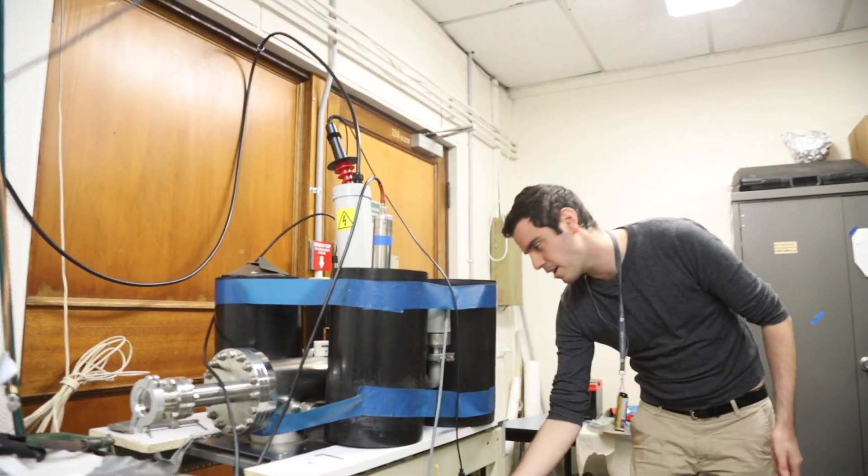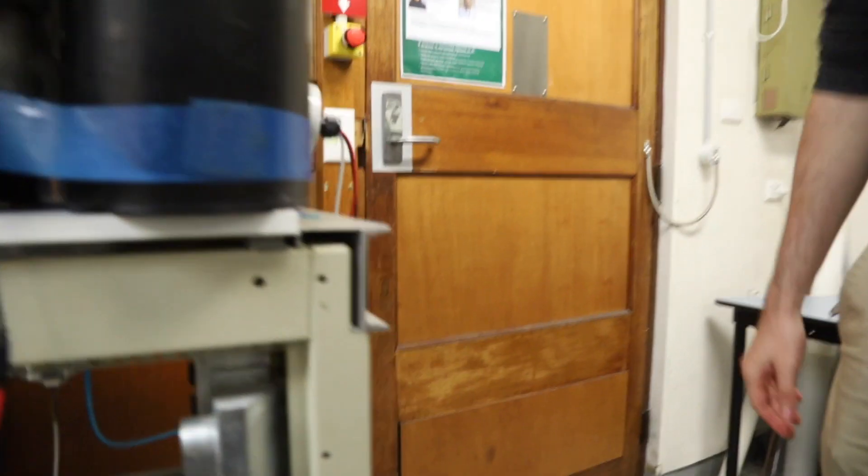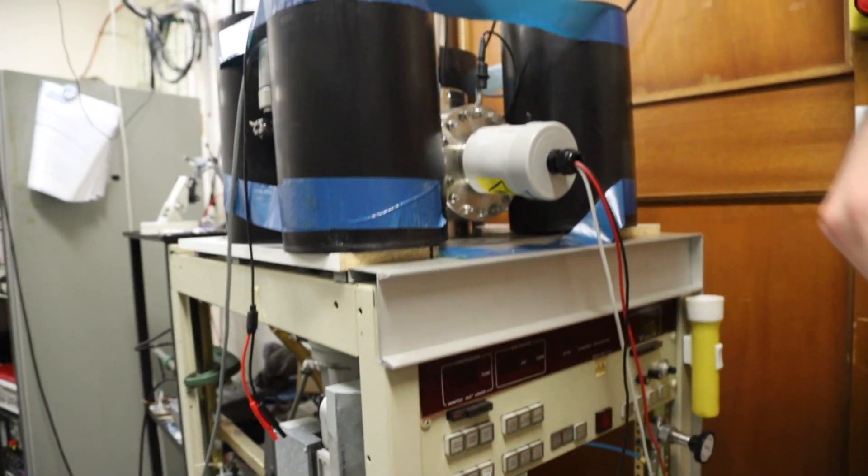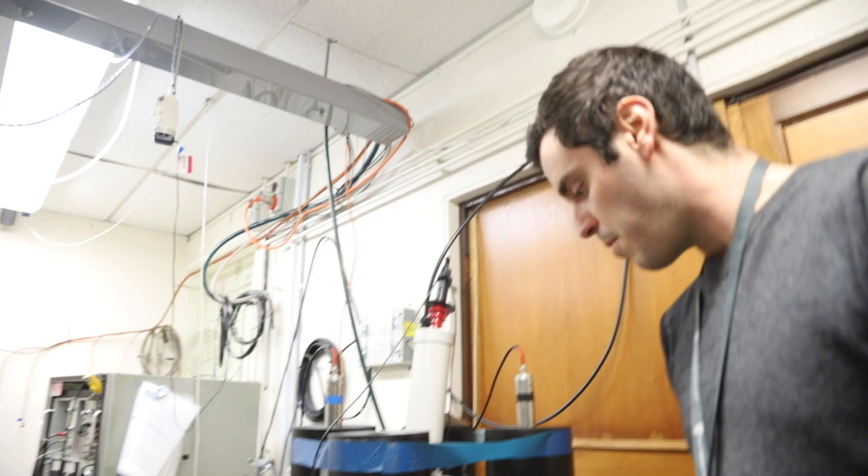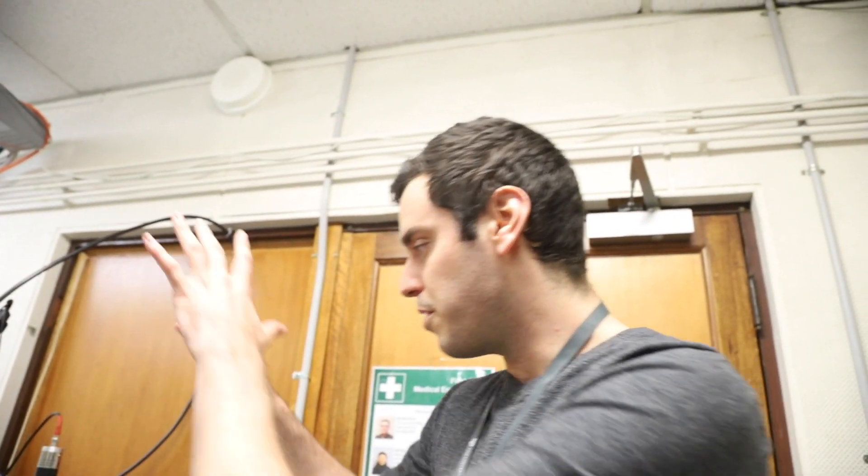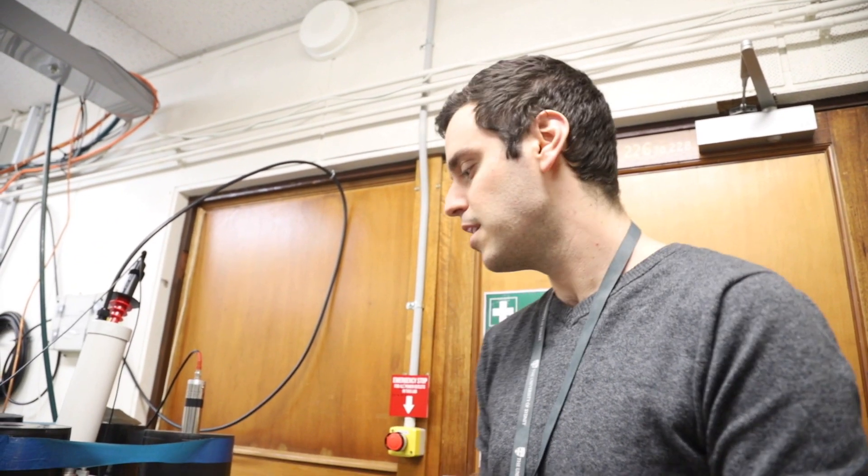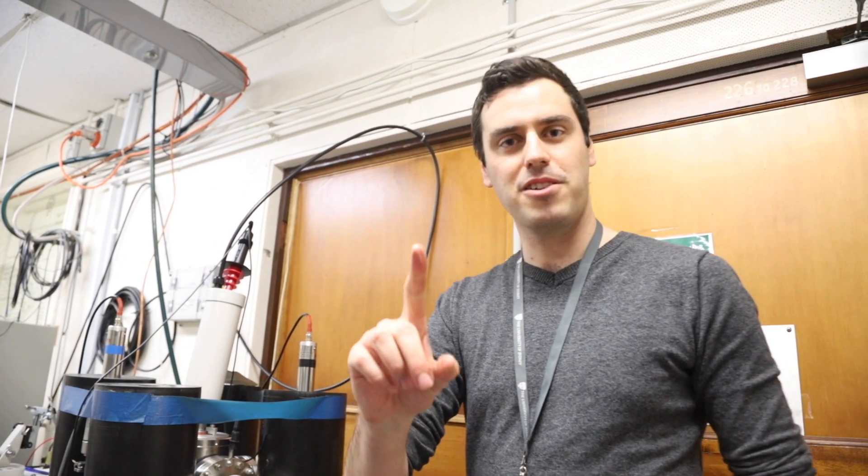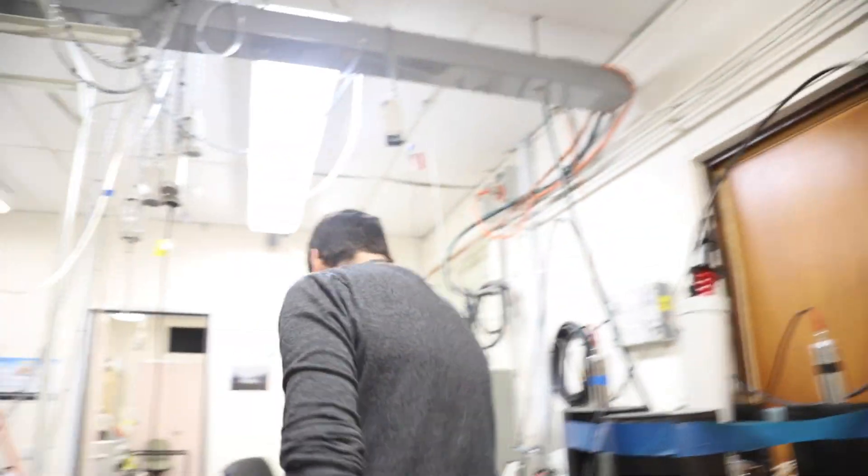I'm going to turn on the turbo pump. We're going to get to really low pressures first. You can actually hear it winding up. It takes a little bit of time. We want to get to really low pressures so we take out all the normal air and we put in deuterium gas or hydrogen gas. Deuterium is just a version of hydrogen, it's a bit easier to fuse. Then you know it's only that in there, so when you're having fusion, you can tell exactly what's going on because we only have hydrogen atoms or deuterium atoms.